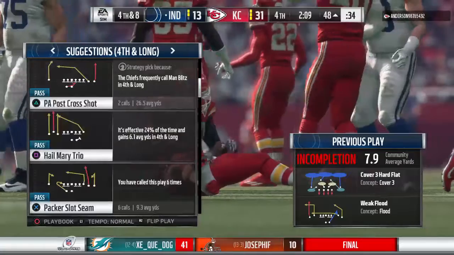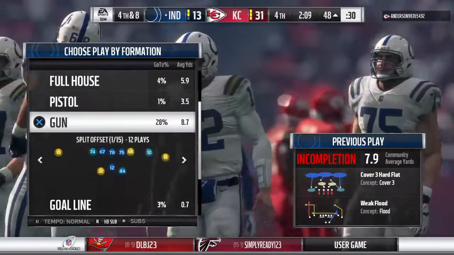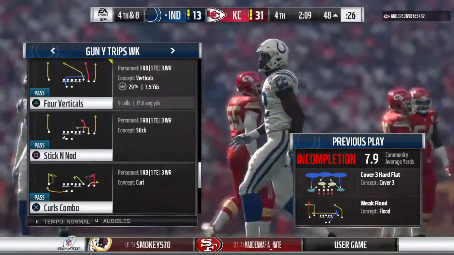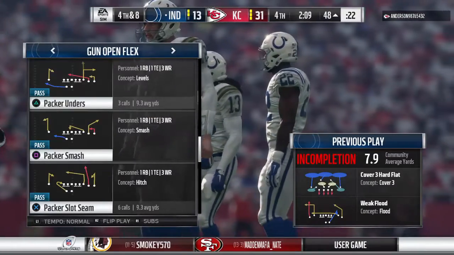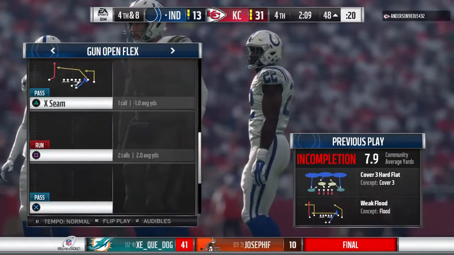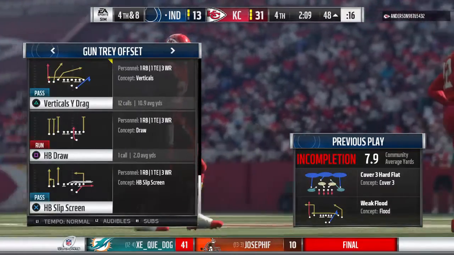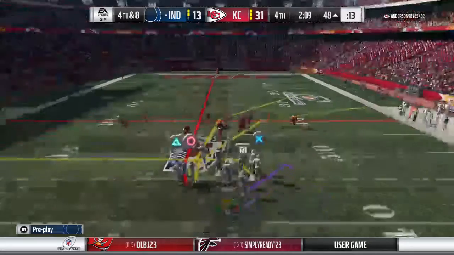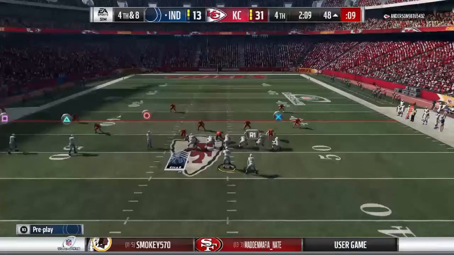It's a lot of contact going on there, and in the end, unable to keep 2 hands on the football and bring it into his body. Everything looked pretty good until the finish. A critical one here if they're going to have any shot at this thing. So they'll go for it on 4th down.